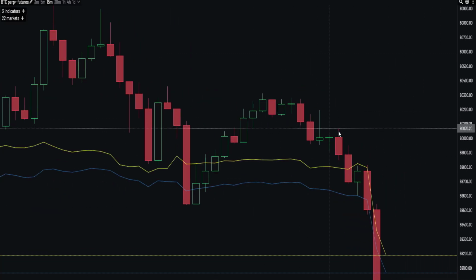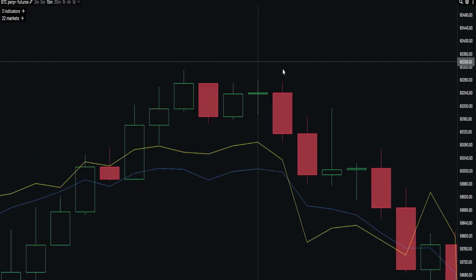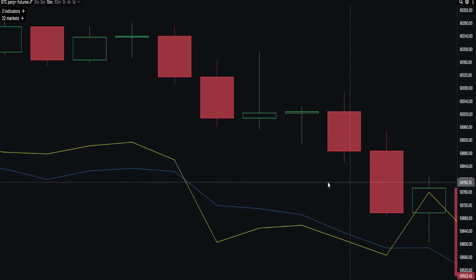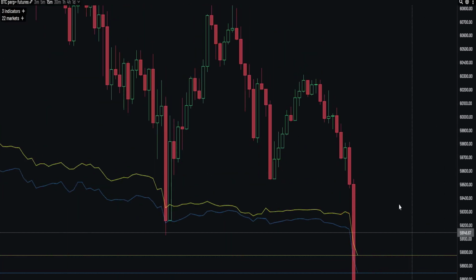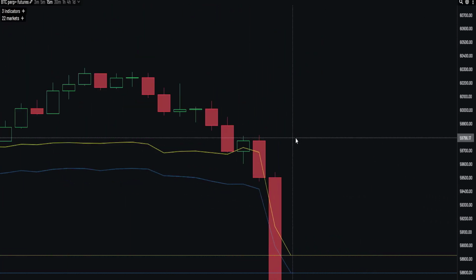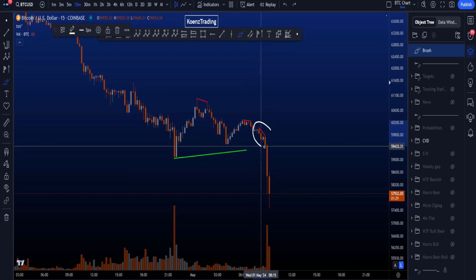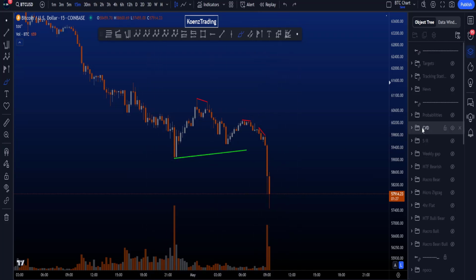So then we move up once again. Yes, we have bearish CVD, but then what happens here is a lower high on price, and we have the CVD line on yellow moving towards the upside, as well as on blue actually. So that's a bearish CVD. And then finally, before we dropped, we also had this one over here between these two candles, lower high on price, higher high on the CVD, which is this one here. And now we took the low, which is exactly according to the probability.